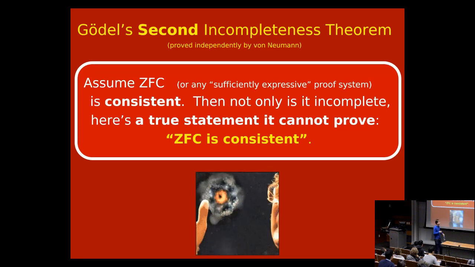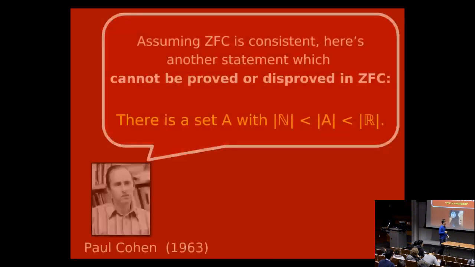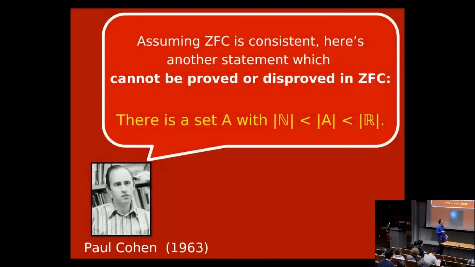In fact, there are some other theorems that have this property. So much later, Cohen proved this statement about something called the continuum hypothesis that Anil mentioned once. Anil asked you whether we know that the cardinality of the reals is bigger than the cardinality of the natural numbers, and asked whether there's some set that was in between. And it turns out that this is another example of a statement that cannot be proved or disproved using the regular rules of mathematics, ZFC.